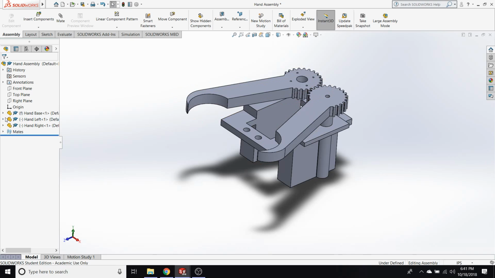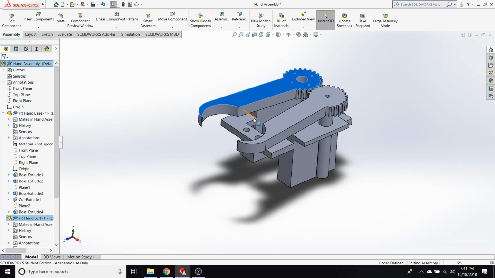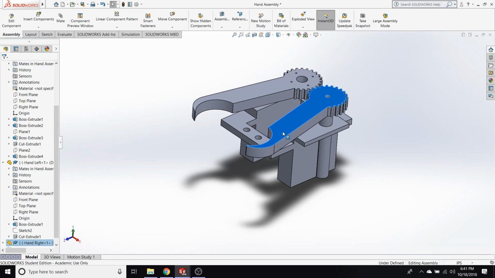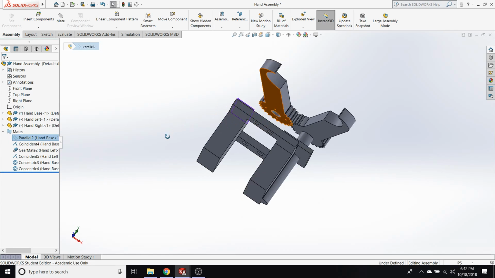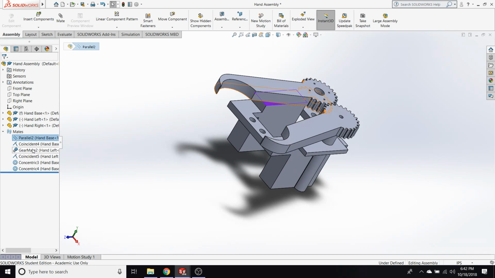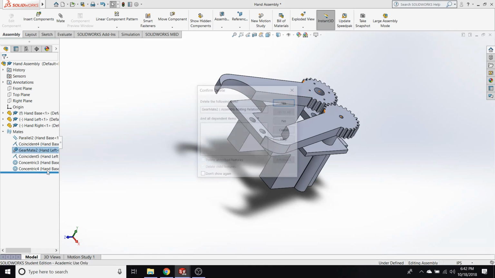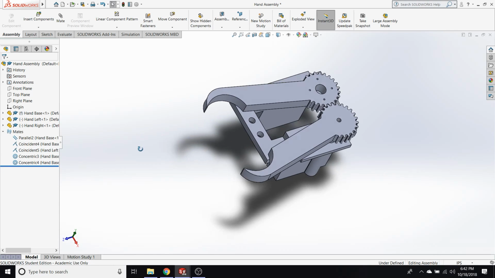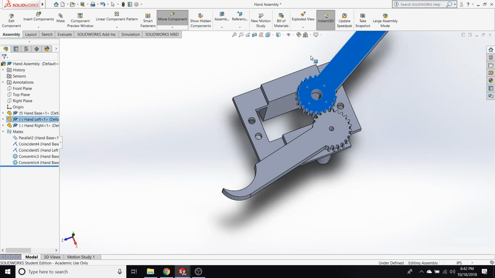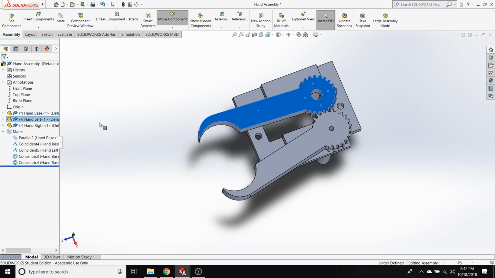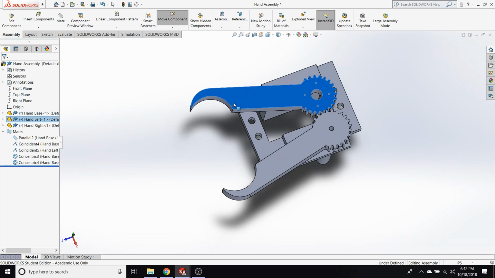I can show you some of the mates. Mates are like the relationships in just a part. They're different things that change how your different parts will interact with each other. So, here, I'll just delete this. So I just deleted the gear mate, so now when these rotate, they'll just go right through each other and the gears don't interact at all.